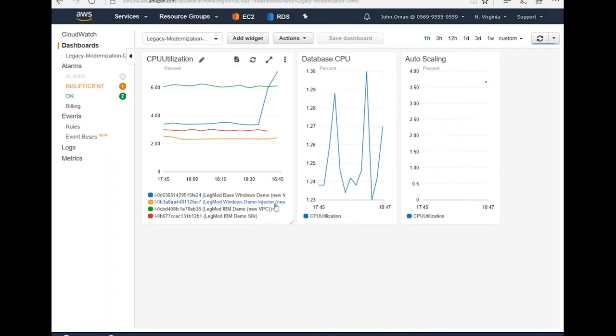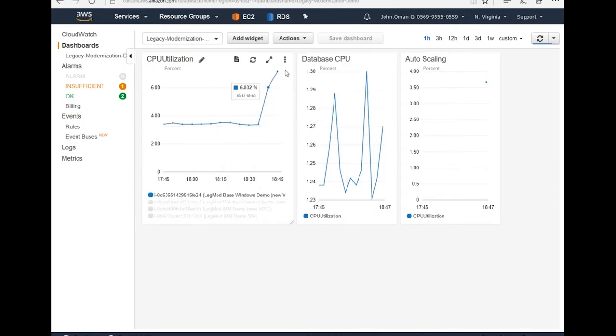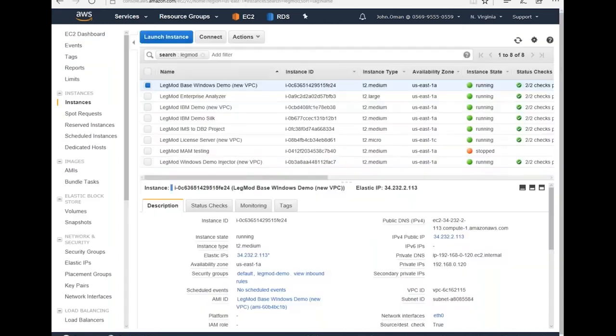Notice ours jumped here the last few minutes. So there's quite a bit of power here in the CloudWatch. Or if you wanted to get to a specific machine, you can monitor a machine and look at all the charts and information for that particular machine. So there is more information than you can possibly use, but it is very interesting to look through and read.